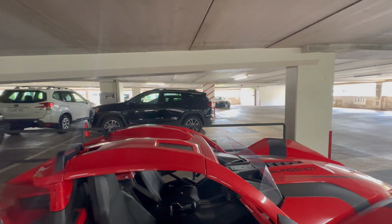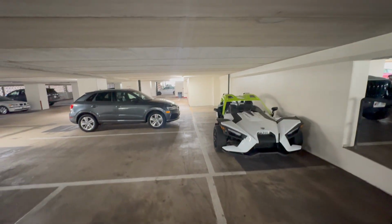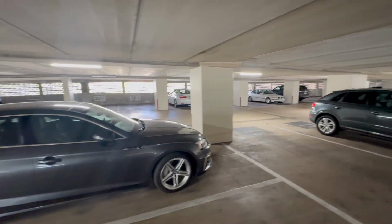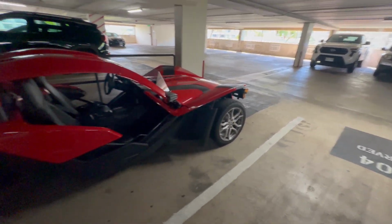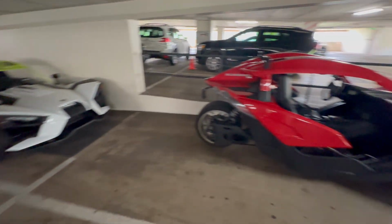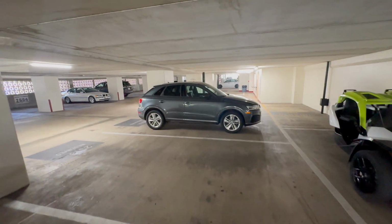If you want to know what the parking garage looks like, this is it. They have two, right? So they have one that's a different entrance, but then they also have this one, which is about, I think, 4 levels of parking. It's really cramped, as you can see. And then they have some weird ones too, where this one is actually a twofer. I don't know how you get out of there unless you own this one too. But that's what you're looking at parking wise here.